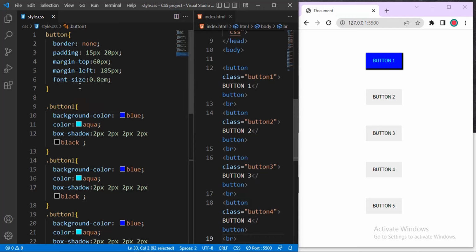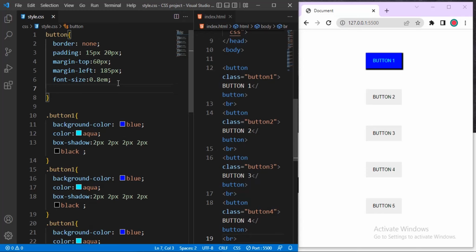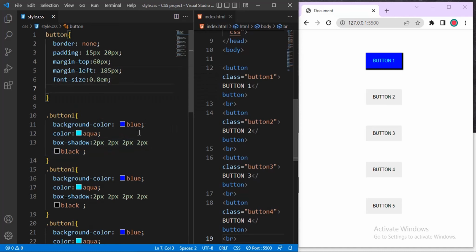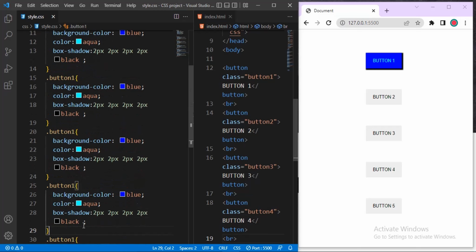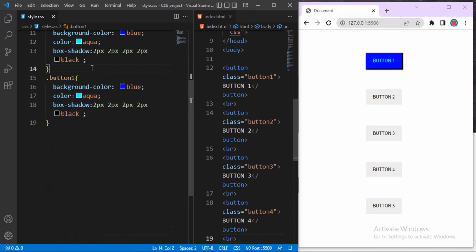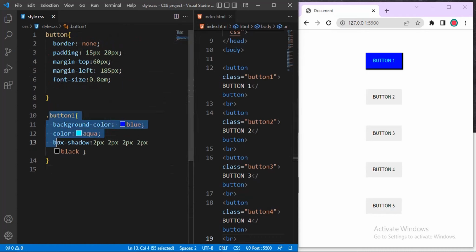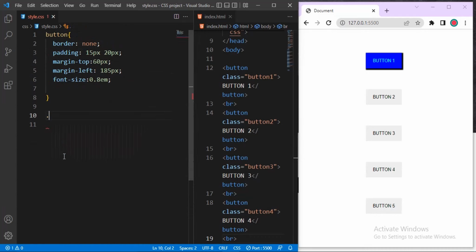Okay, so what I will do now, I will come inside this button element. Let me give all of them the same thing. Then after, I will remove the color and the box shadow. What we already have here, we will have only the background color. So I can change the background color of all of them. Let me just wipe off all this that I duplicated. Let me also wipe this one. We'll remove some. Okay, moving up.